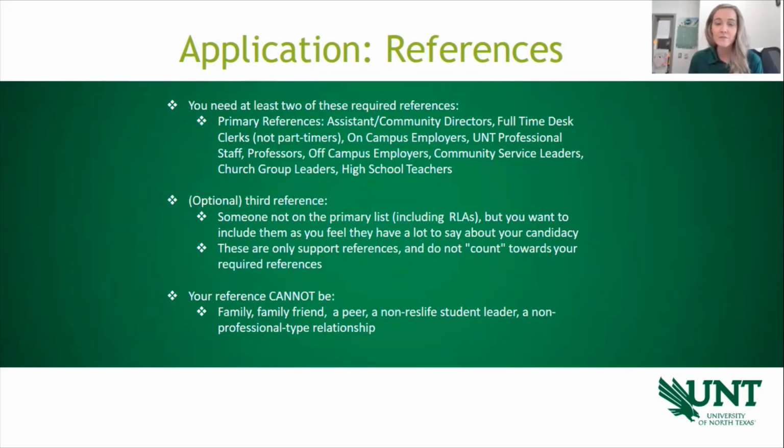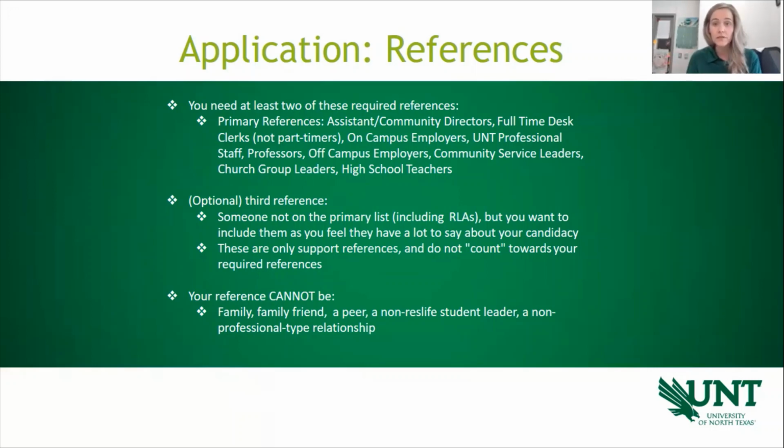All right, and then we do have a few things regarding what you will need in order for a reference to qualify. You need at least 2 of the required references. We call them primary references. These include the assistant community director or the community director. If you know the full-time desk clerk, this cannot be a part-time desk clerk, so make sure that you know the full-time desk clerk. That can be day or night.